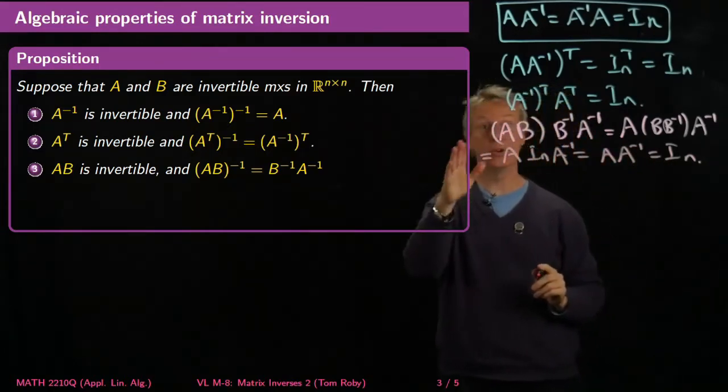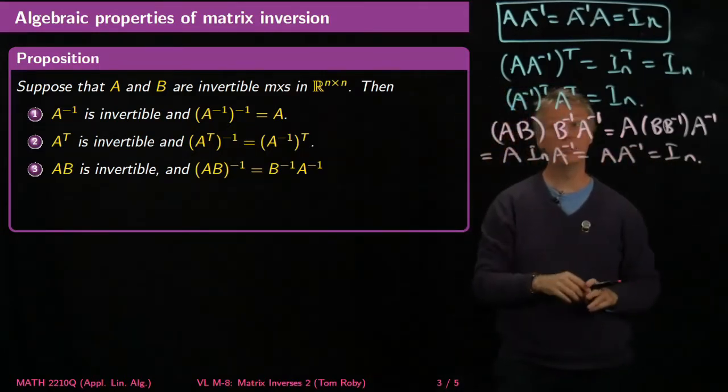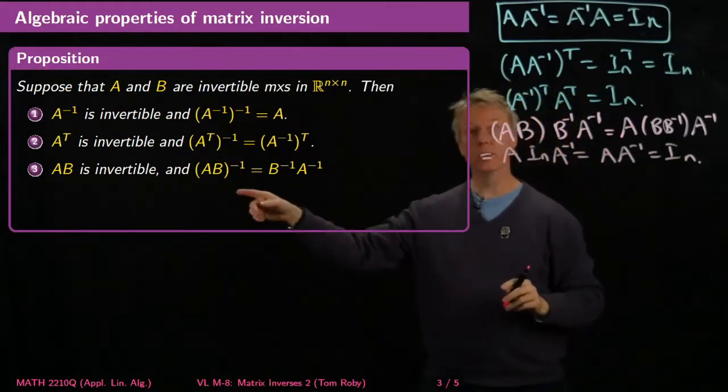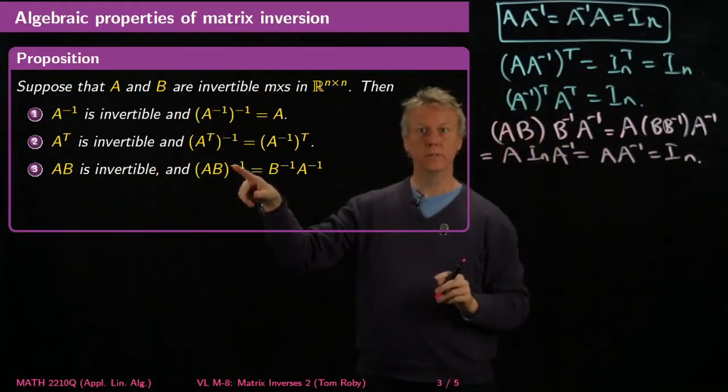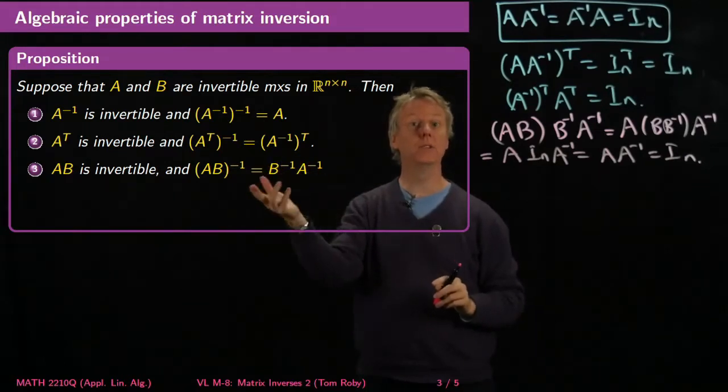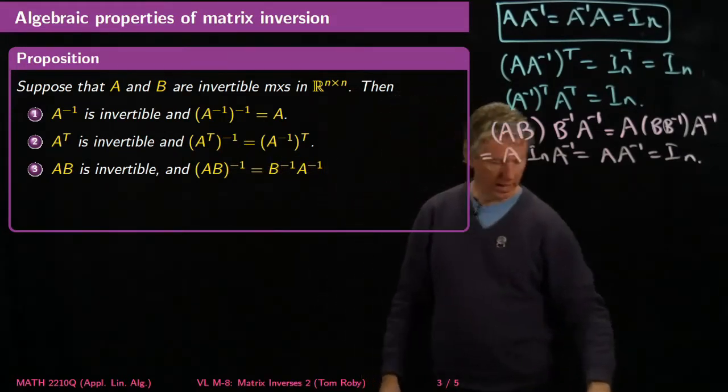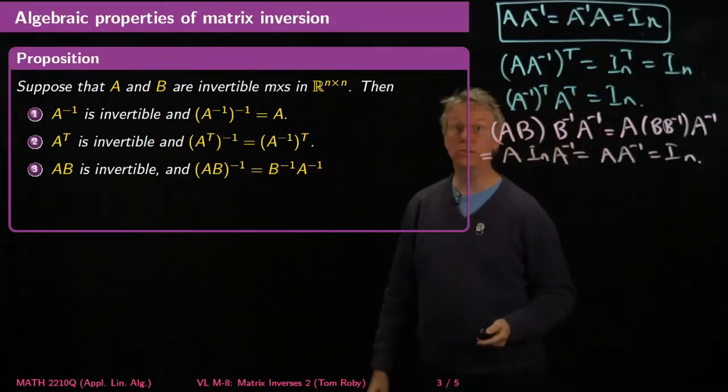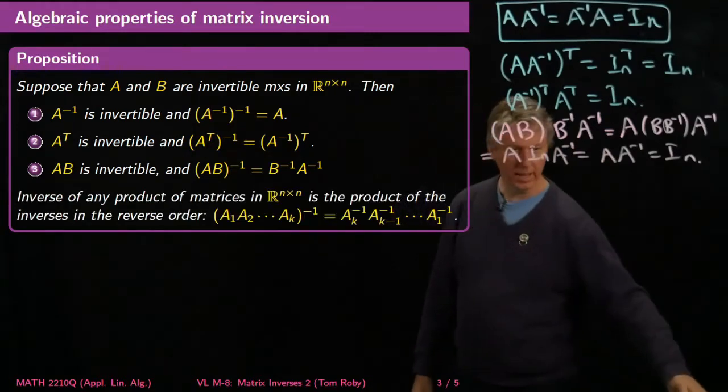And you can easily see if you do it on the other side, you also get the identity, so it's a two-sided inverse. So therefore, the inverse of a product of matrices is the product of the inverses in the opposite order. And I'd like to highlight that because we're going to need to use it right away in the next slide.